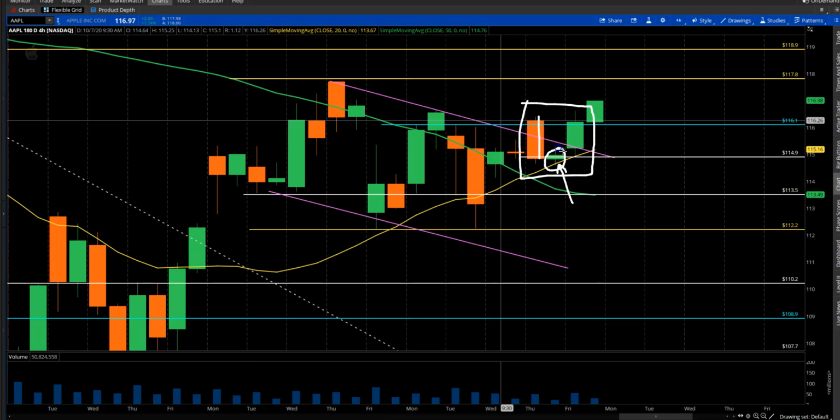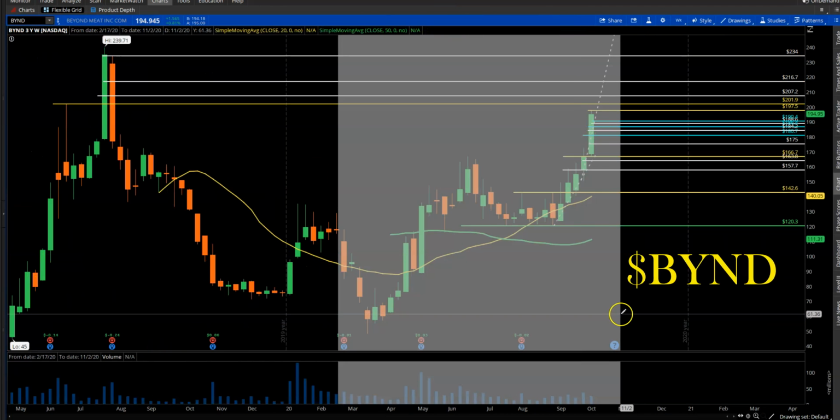In fact, you get a little bit of pause, and then you get the bullish bar right here, and then this becomes sort of the buy area that you are going to play the breakout, which it kind of did late last week on Friday. So let's see if we can build onto it a little bit further for a little bit of follow through. Here is BYND, mates.